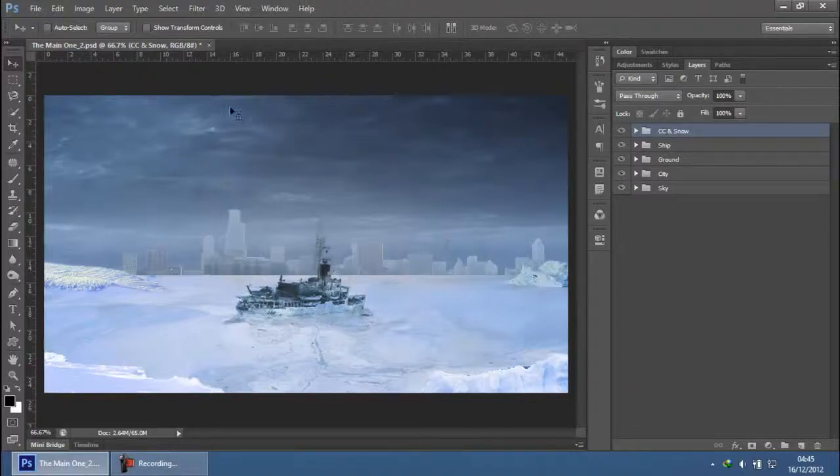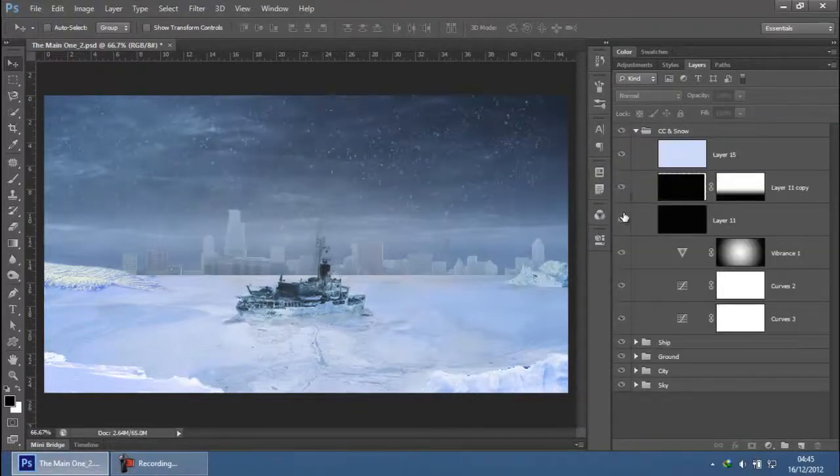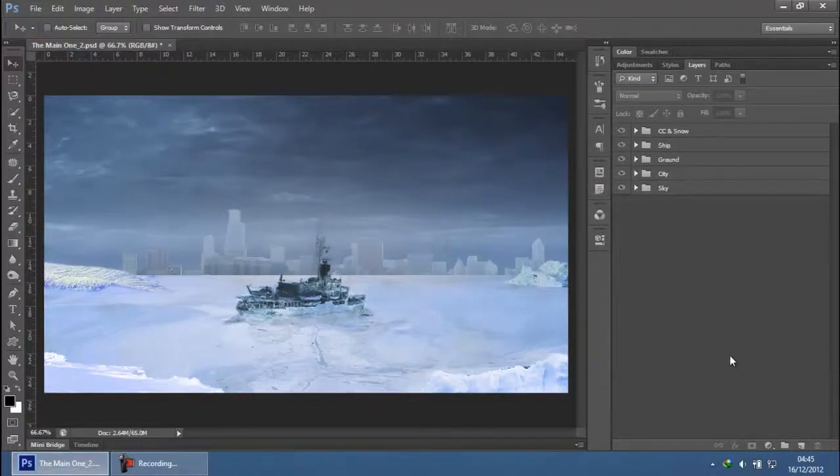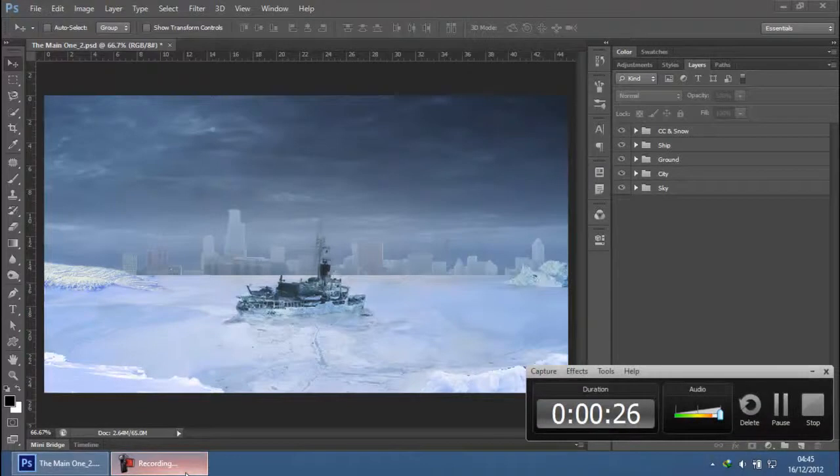Now as you can see, I was working on a little project of mine, and in order to complete the full effect, which looks something like this, I wanted a snowfall effect. I already created the snowfall, so I'm going to show you how I did it. This is a speed art that I was working on, and I completed the full thing. So if you're watching this, you're getting a little inside view of the upcoming speed art. Anyways, let's go on and create our snowfall effect.